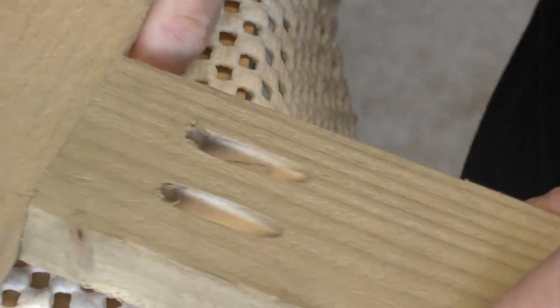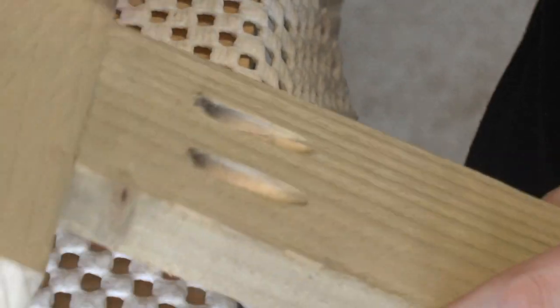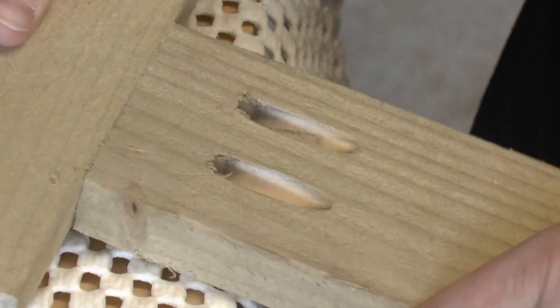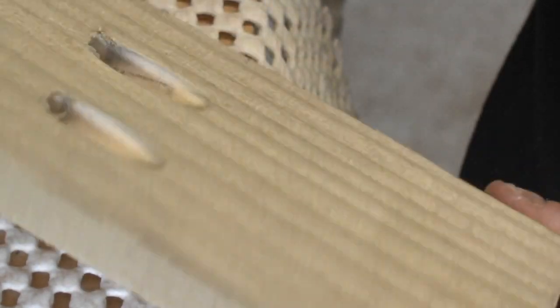into the meatiest part of the timber, the strongest part of the timber. But that is massively strong. Doesn't want to twist left to right. There's no play up, down, and that was just very quickly passed through the bandsaw just to mill it down.